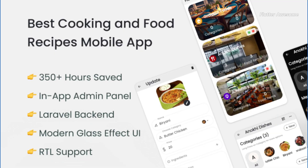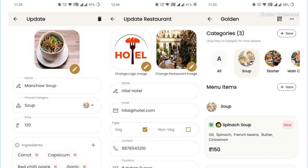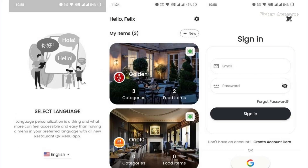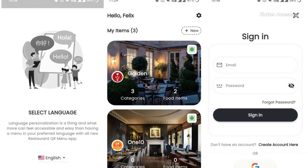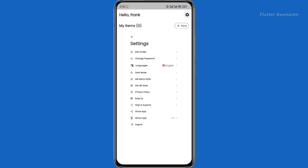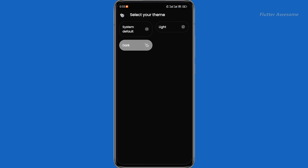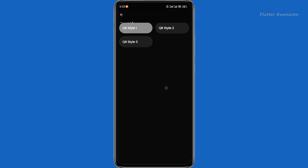Restaurant QR Menu is an intuitively built Flutter app backed with a powerful admin panel. Launch a brand new app or revise any restaurant mobile app with this scalable and fully customizable Flutter mobile app. The Restaurant QR Menu is a food industry-focused solution with essential functionalities and features to suit modern restaurant businesses, designed to empower restaurant owners with a striking balance of text and visuals. Loaded with advanced technology, this Flutter app with admin panel comes with QR code scanning for the menu.